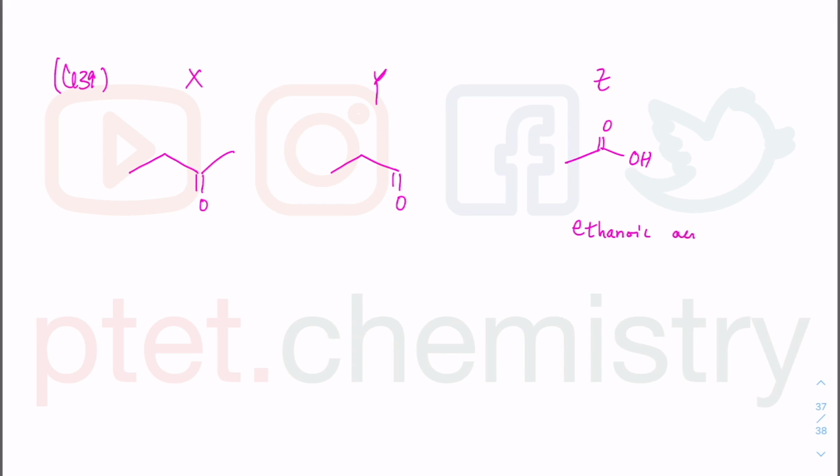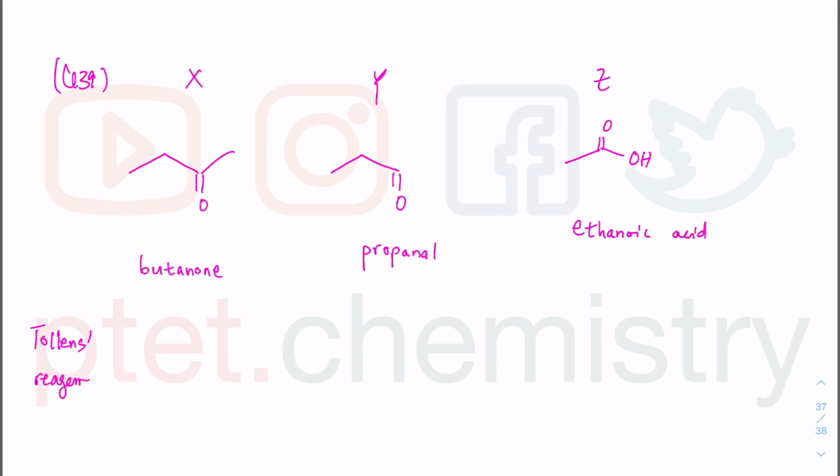Not that they're asking for the name here. This is a 3-carbon aldehyde, so it's propanal. This is a butanone, and it doesn't matter, butan-2-one, butan-3-one, there's only one isomer of it, so we'll always just call it butanone instead of butan-2-one, okay, which is also correct, of course. Now they say Tollens' reagent, so I'm just looking at statement number 2.